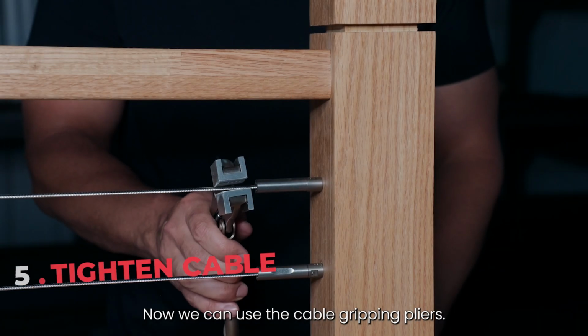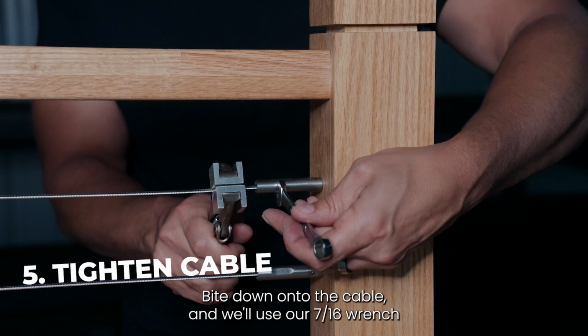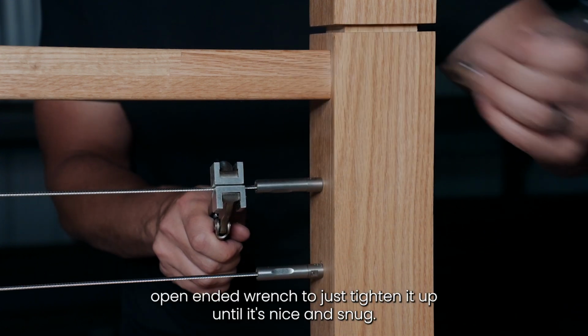Now we can use the cable gripping pliers, bite down onto the cable, and we'll use our 7/16 inch open-ended wrench to just tighten it up until it's nice and snug.